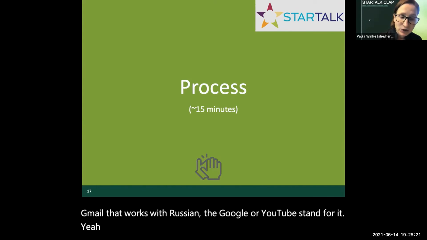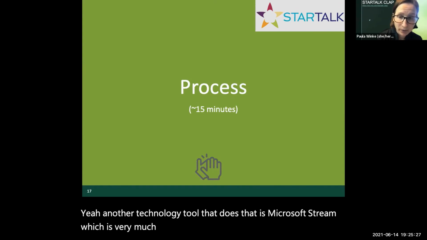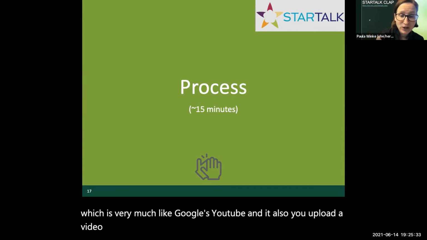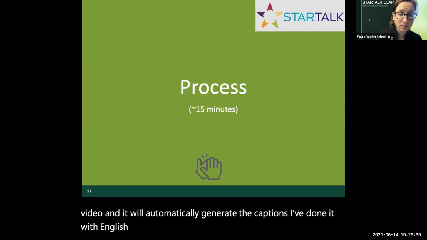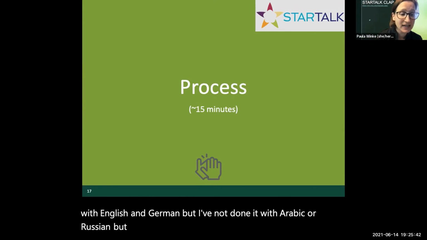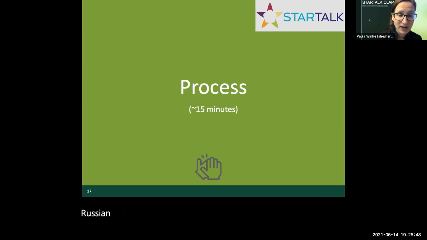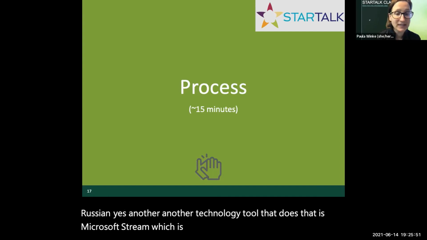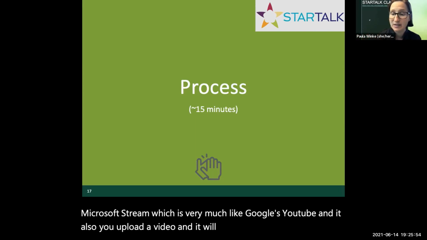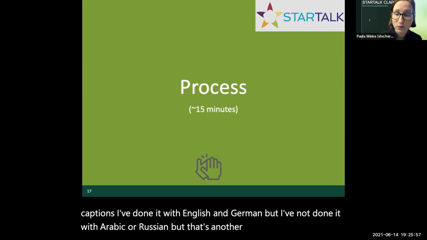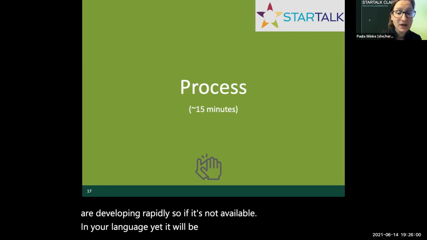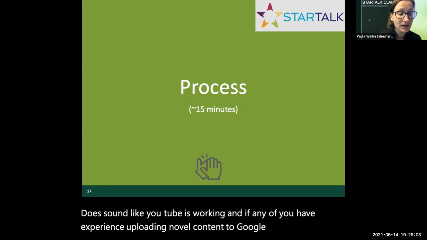Another technology tool that does that is Microsoft Stream, which is very much like Google's YouTube. And also you upload a video and it will automatically generate the captions. I've done it with English and German, but I've not done it with Arabic or Russian, but that's another tool. And the technologies are developing rapidly. So if it's not available in your language yet, it will be soon. So it does sound like YouTube is working, and if any of you have experience uploading novel content to Google Stream or Microsoft Streams or YouTube, and if that works in other languages.